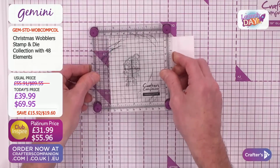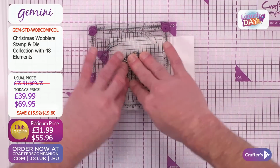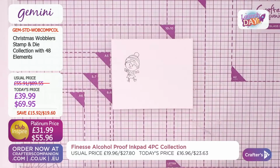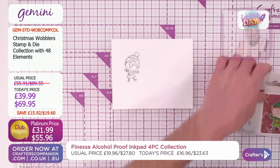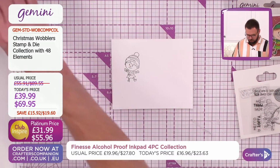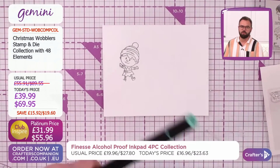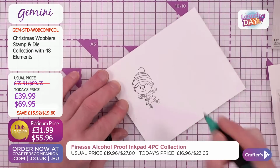So going in, Nina cardstock, alcohol proof ink pad, and we're going to go in with our tri-blends. Which colour ink pad is this one, Craig? Still the black, noir the black one. So you've got a 4-piece collection there where you get noir black, rustic brown, flagstone, and pebble available to you as well. And that's all 4 colours, isn't it, Craig? There are no others. So you've got a complete set there when it comes to our finesse alcohol proof ink pads. It is indeed.